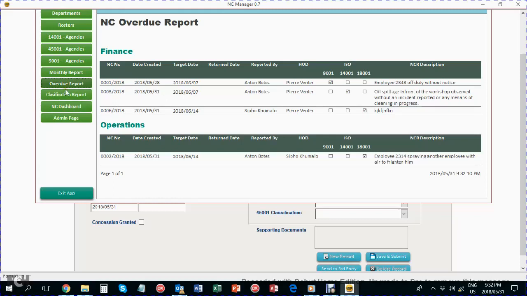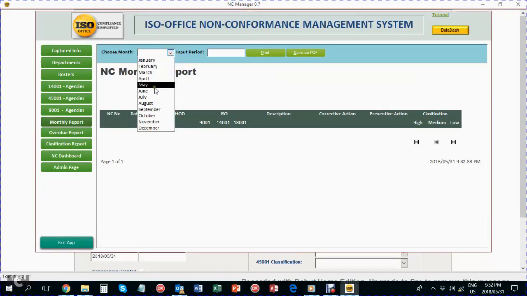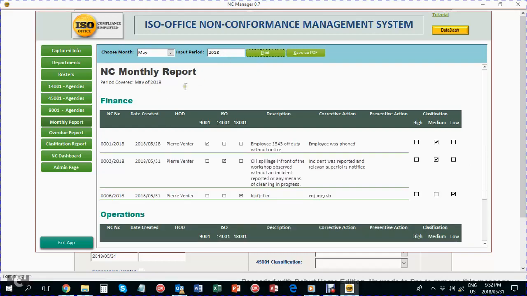Okay, and then there's a monthly report as well, but you have the option to go and select, I want to see the monthly report for which month. So I want to see the report for May 2018, and then they will have the option to print the report or save the report. If possible, please put the option there to mail the report as well. Mail as PDF, please, if possible. I would like to mail the report. It's much easier than save and then mail, or print and then mail, whatever. But if you can mail it directly as a PDF, it's beautiful. So yeah, so that's the only report derived from this system.